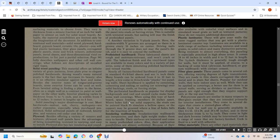Prefabricated hardboard sheets are tough and moisture resistant, won't crack or split, and come with a baked-on finished vinyl face in many types. They are available in many colored patterns, some simulating polished hardwood or veined marble. Nearly all factory finished hardboard panels come in 4 by 8 sheets and 1/4 inch thick. Many brands come in boards ordered from 6 to 10 feet in length. A few come in 60-inch wide planks for paneling walls. Sheet hardboard is applied by cementing and nailing it, or screwing over solid backing, studs, and furring strips.